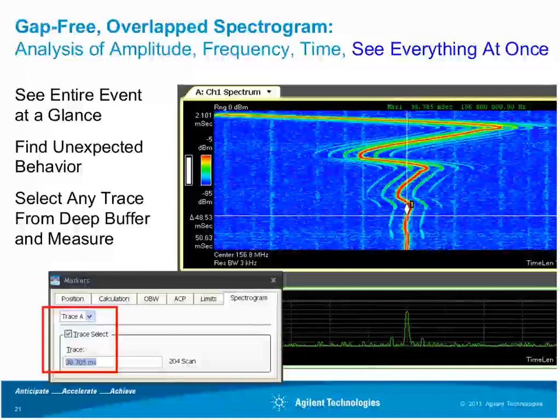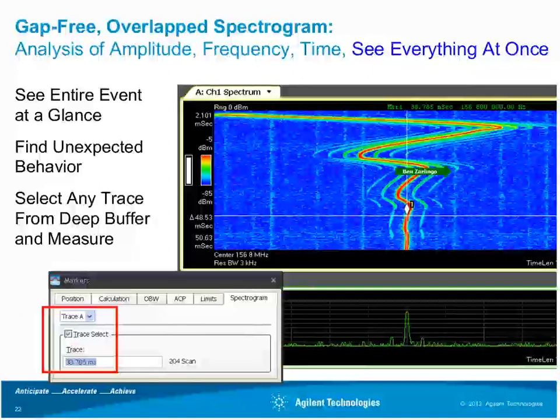This time capture, this recording, can also be used to more thoroughly analyze transients. In this case, the time capture and playback are of the turn-on transient of a VHF radio. We're arranging the analysis displays here in terms of a spectrogram, with the beginning event of the turn-on of the radio at the top and the end here. We can see the frequency settling of the radio's synthesizer here. Since this is gap-free and since we have large and controllable amounts of overlap, we can see a lot of detail, and we can see this in a vector mode that would not be possible in a real-time analyzer. We can see sidebands appear and disappear on this signal as it settles.